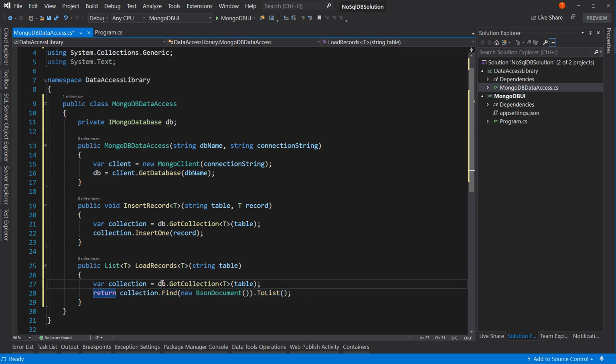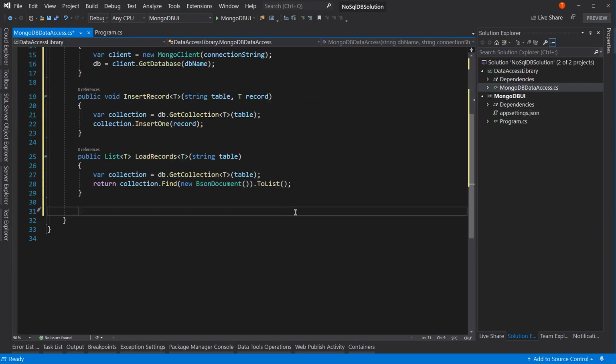So when we ask for a collection from this table, we're going to map it to type T, kind of like what Dapper does, but there's no Dapper here. And then it's going to return a list of type T out. So these two lines right here open up a table, map everything to type T, and then return it. Okay? That's a read everything.